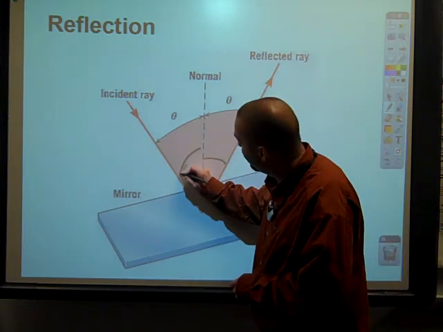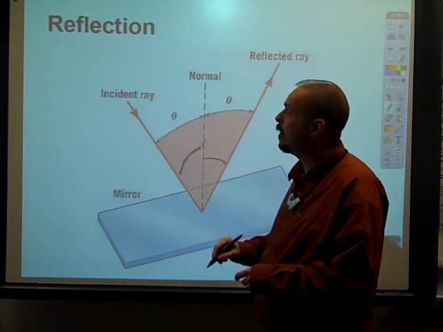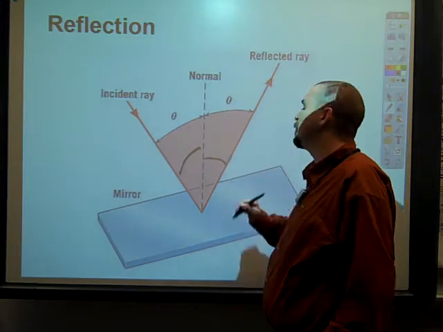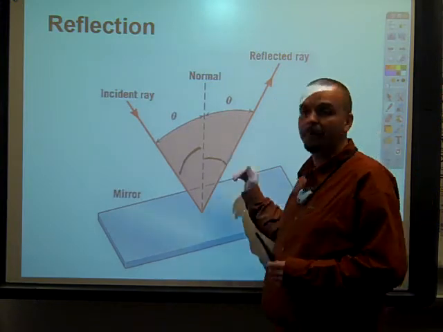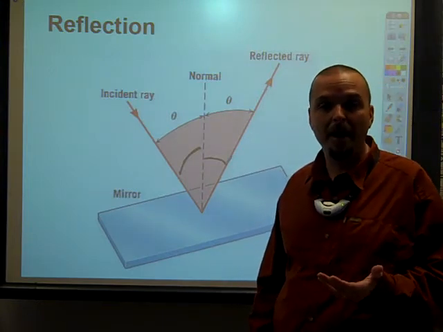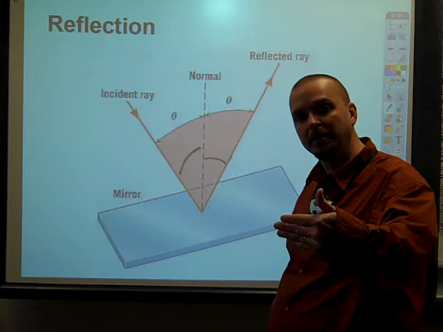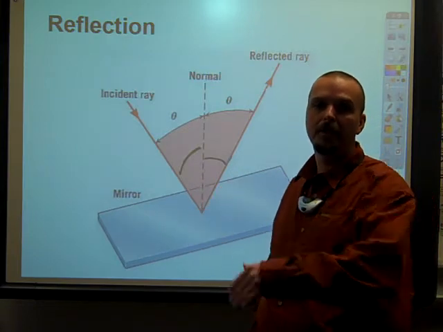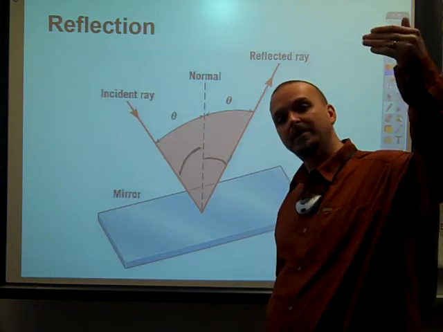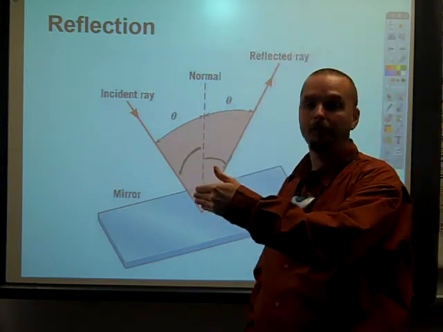If we measure, again, the angle at which it hits the surface, called the angle of incidence, it will be equal to the angle at which it leaves the surface, called angle of reflection. If you ever shot pool, you know this. You try to make a bank shot, the angle that it hits the bumper will be the same as the angle that it leaves the bumper. If you ever played basketball, you know this. The angle that it hits the backboard will be the same as the angle that it leaves the backboard.